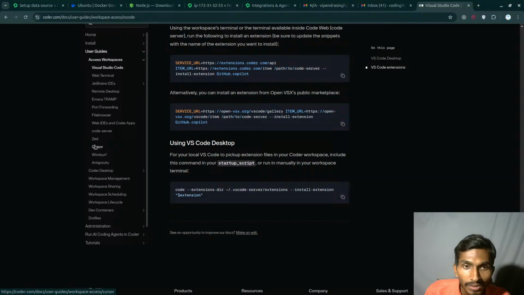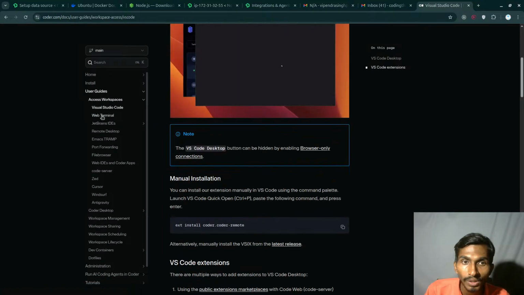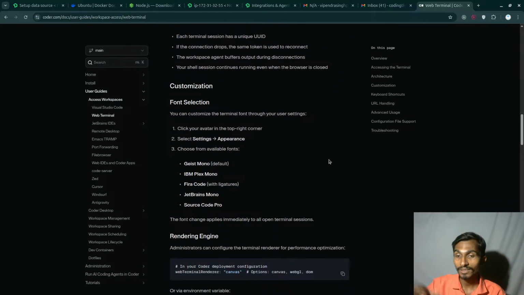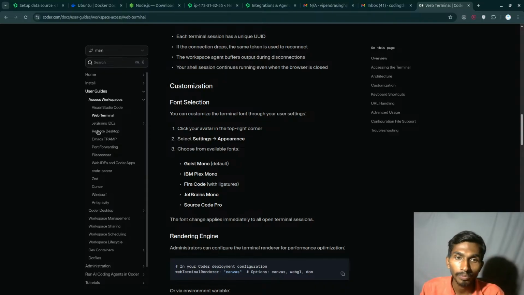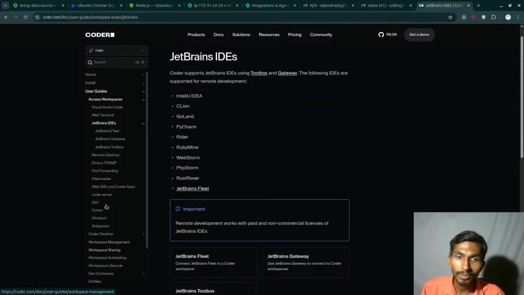And Cursor, Windsurf. If I click on VS Code, it provides VS Code. Similarly, it provides a web terminal, so you can even create terminals online. They will not be local, they will be here in your browser. And if you make any folder, that folder will be made on your particular EC2 machine. JetBrains IDEs, you can even get them directly. So ultimately, we have anti-gravity, Windsurf, Cursor. It's like you will have your own Cursor running in an EC2 machine, or you can run that locally. So they just provide this.